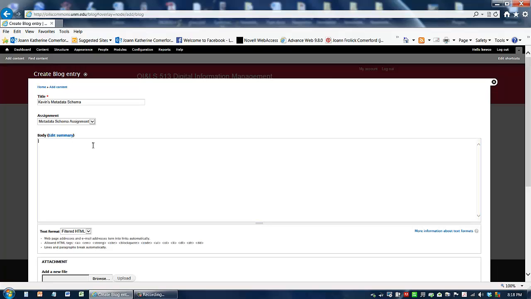And then there's instructions for what to write in the body of your blog post, which I asked you to write a paragraph length statement about the organization that you selected and the type of record from that organization that you were going to create here in Drupal. So I'm going to create an electronic book publisher's catalog online.